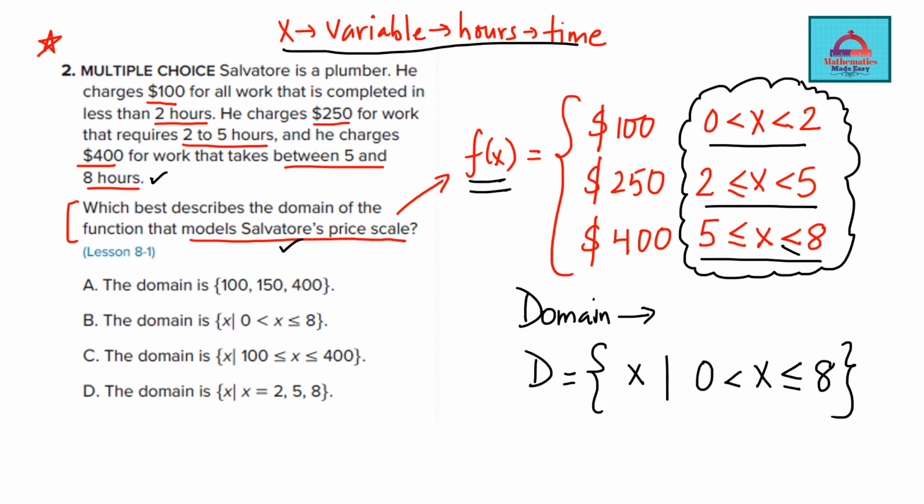So now you can easily select which is your answer. So answer is B. Now just to confuse you, they have given you options where they have put range in place of domain, or they have put discrete values like this and this option. So these are not going to be correct because here the time or the x variable is a continuous interval. So all these options cancel out.